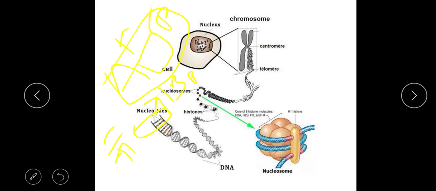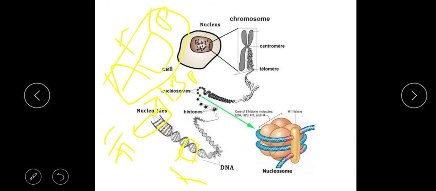There are lots of proteins in our body. If a sequence codes for any protein or any character, for example if hair color is black, it codes for one protein called keratin, that makes hair look black. That protein-coding gene, the base pairs from here to here, is called one gene.